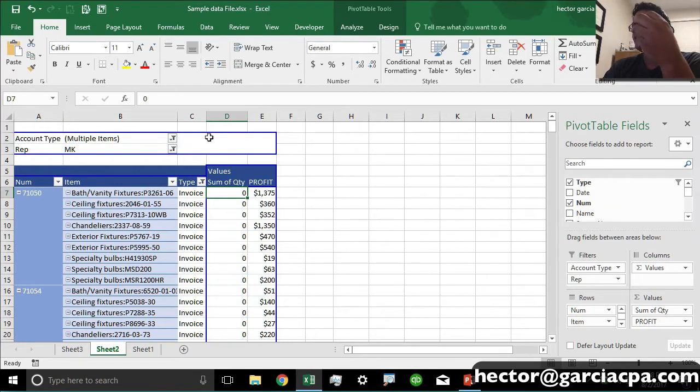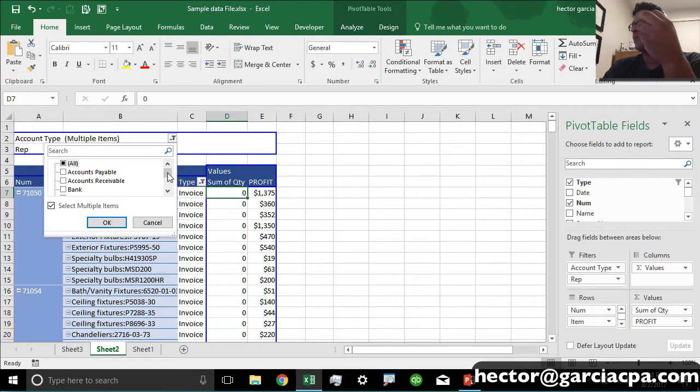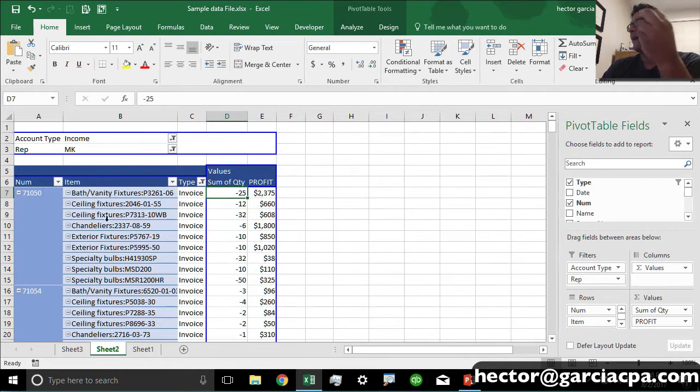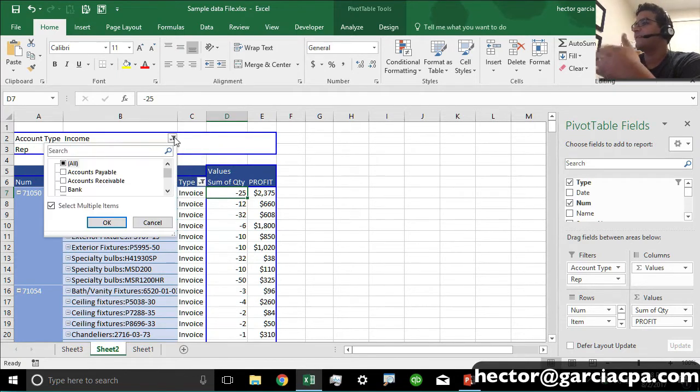It's just because we have this account type where we're including cost and income. So I would have to real quick remove cost from it and hit OK if I actually wanted to see the movement of quantity. So that's a really important piece. The only reason why this is functioning is because I only have one side of the equation. So if I wanted to see quantity, I couldn't bring both the cost line and the income line because they basically net out each other.